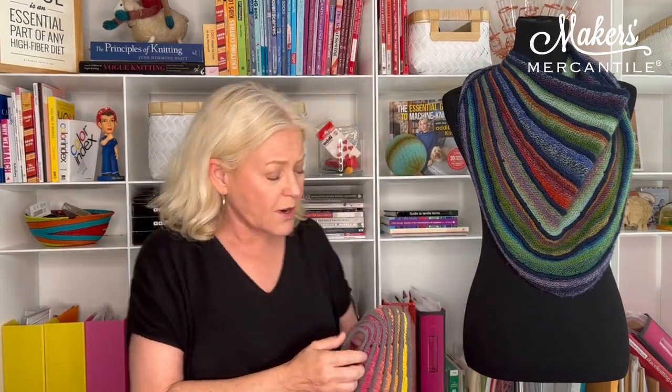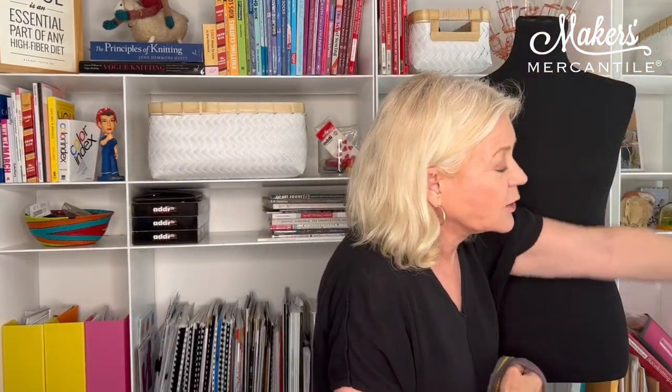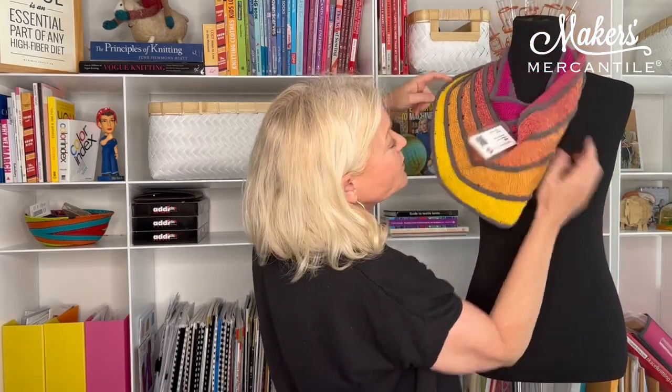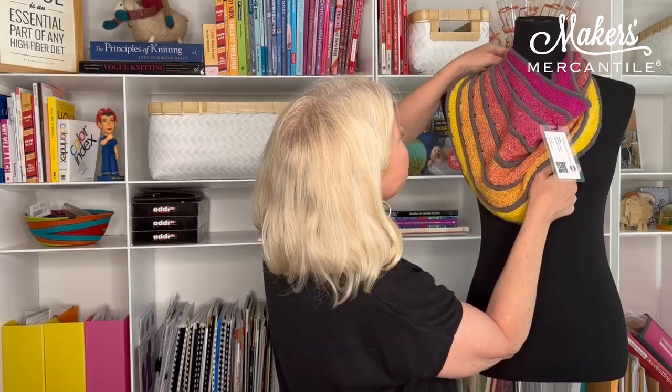This is hard to describe, but otherwise we think that this piece, I'm going to put this one down because we don't have those anymore, is perfectly sized. I don't think it's too small or too big or anything else. So one string of the Zauberperlen is going to make it this size, and it's going to look great.